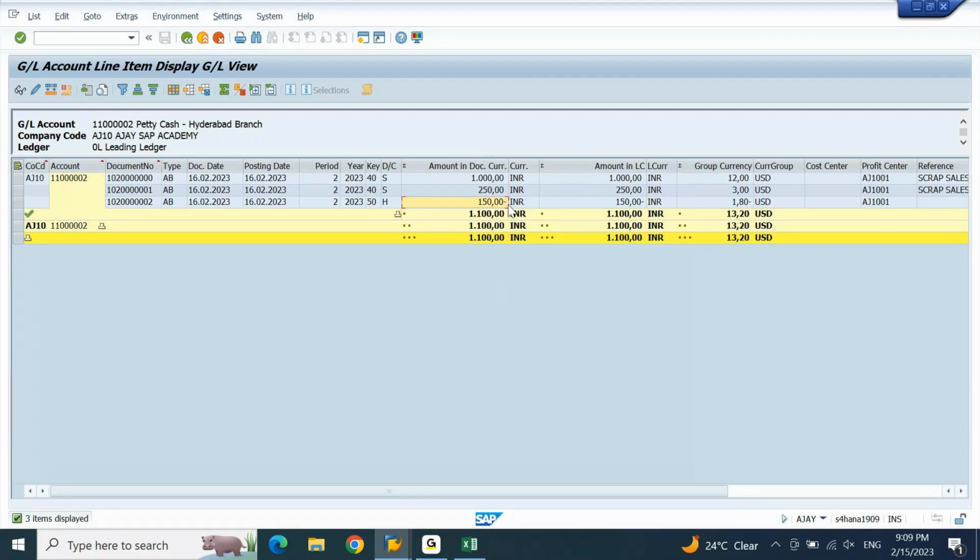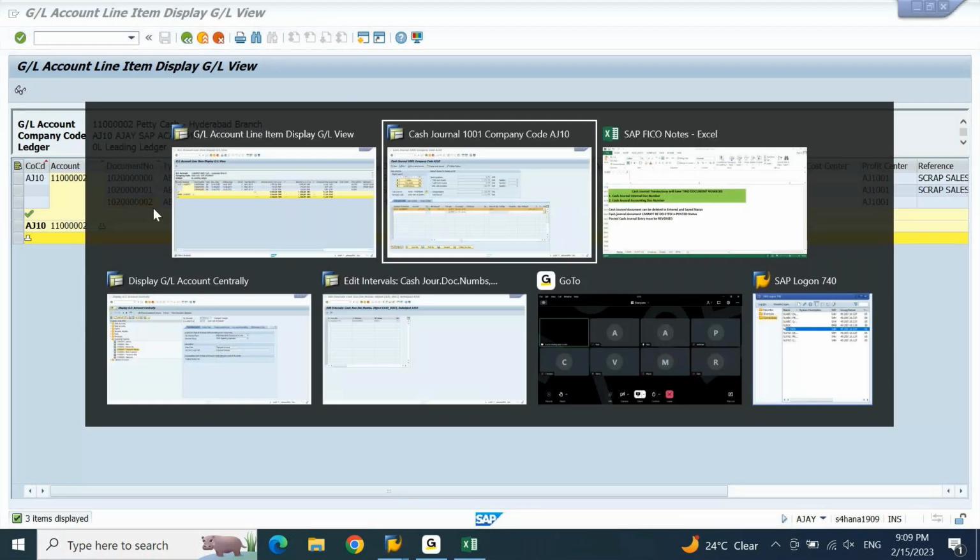To do a transaction reversal, what is the transaction code? FB08. What is the document number you will see here? 102, all zeros and then 2. Correct? Here is your document number. And when you go to the cash journal, the document number is different.